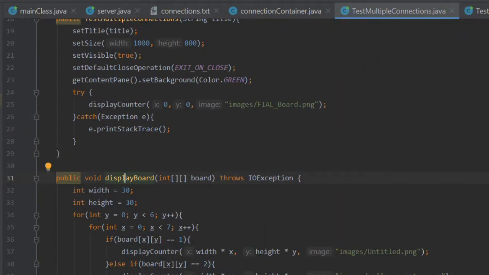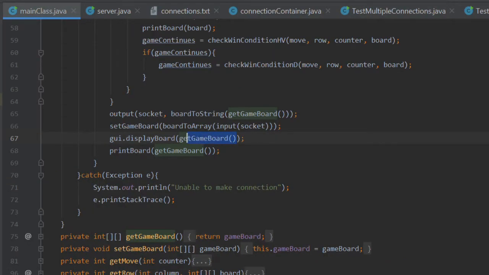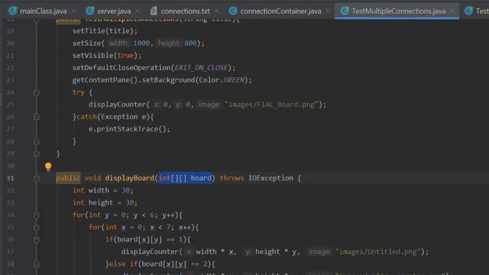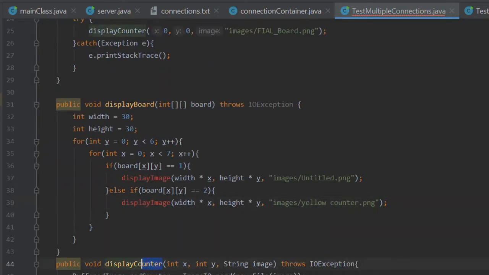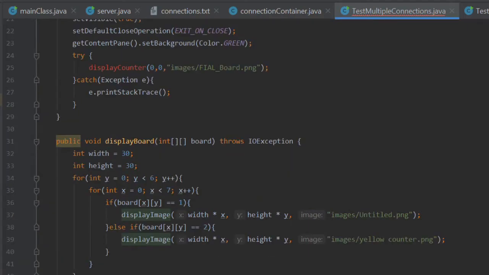We are passing it the 2D array from the logic class using the getter method, and then hopefully this will display, using display counter, all of the images that we want. I'm actually going to change this to display image because that is a very misleading name that we've got at the moment. Display image and display image.